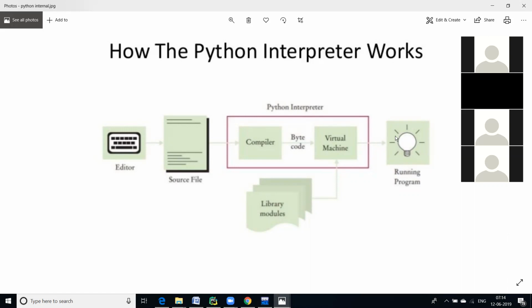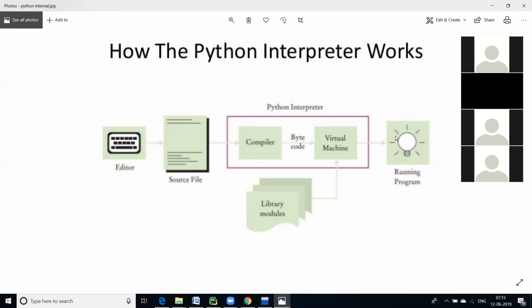Then what does the compiler do for you? That's what they asked. So you say that it's an interpreted language, and then you say that it uses a compiler. Why do you need all these particular things? Now, see, internally you need a compiler, because compilers are faster than interpreters.